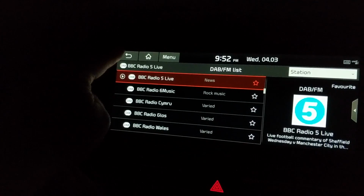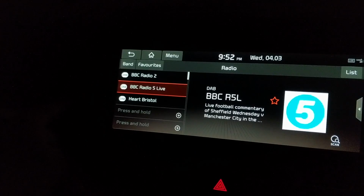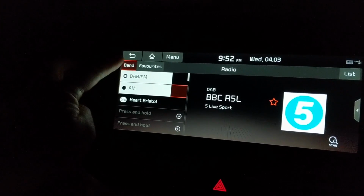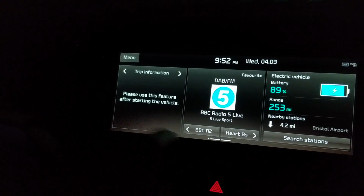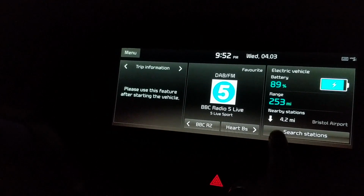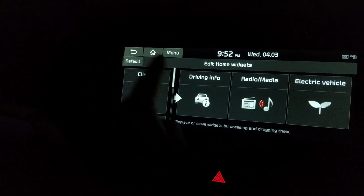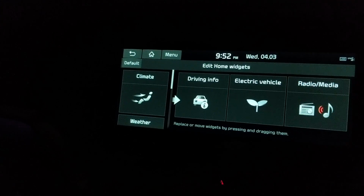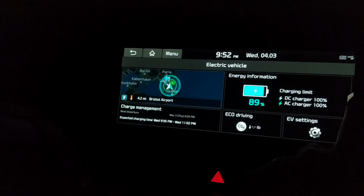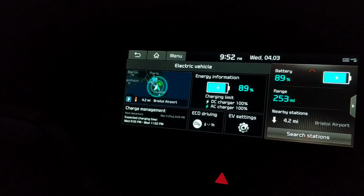and so on. And yes, DAB, FM, I think it's also got AM. Oh yeah, so DAB, FM, and AM. Let's go back. Okay, so that's radio. We've gone through this one on the right hand side here. Let's just see if I move that across. If I move that one across to there, and go back, and I go into this one. Yep. So that right hand widget is always battery and range.